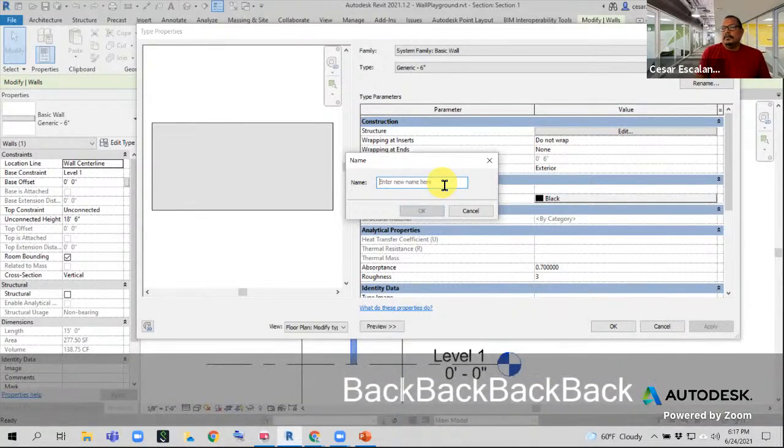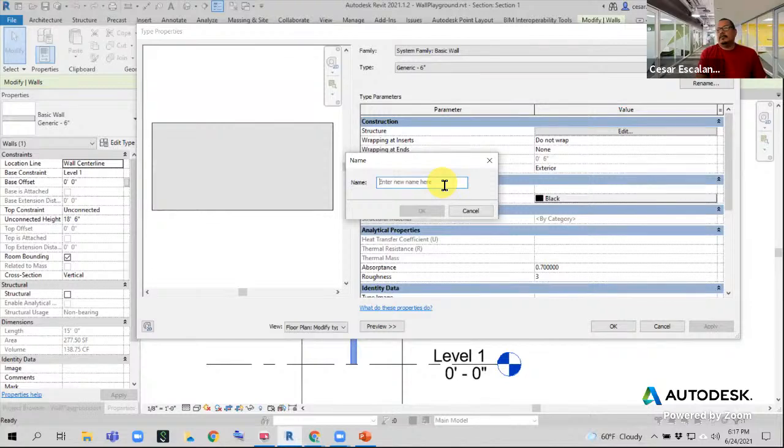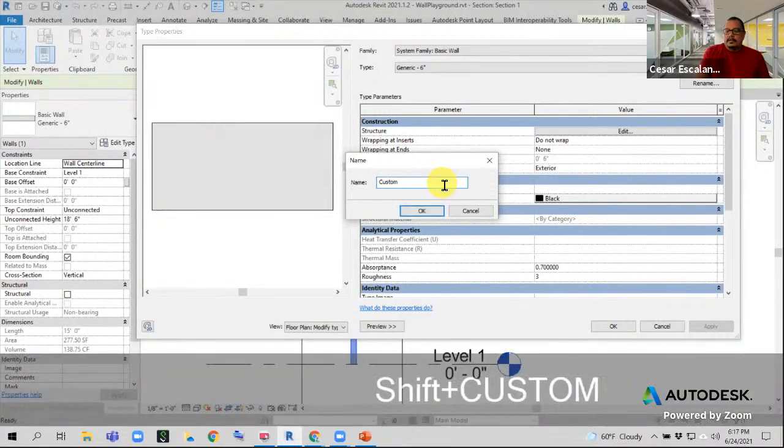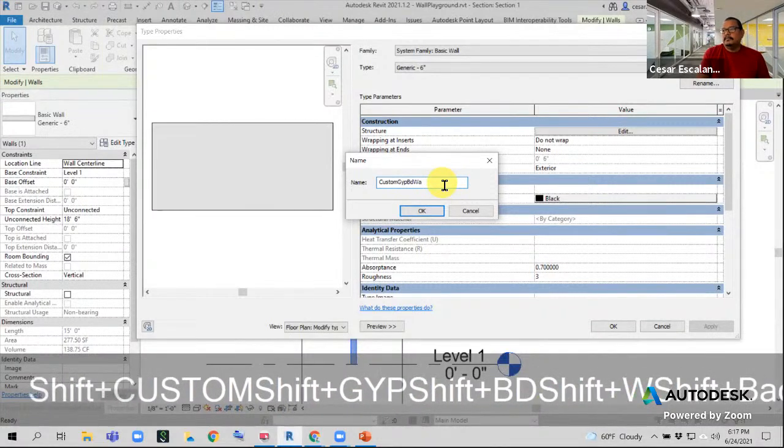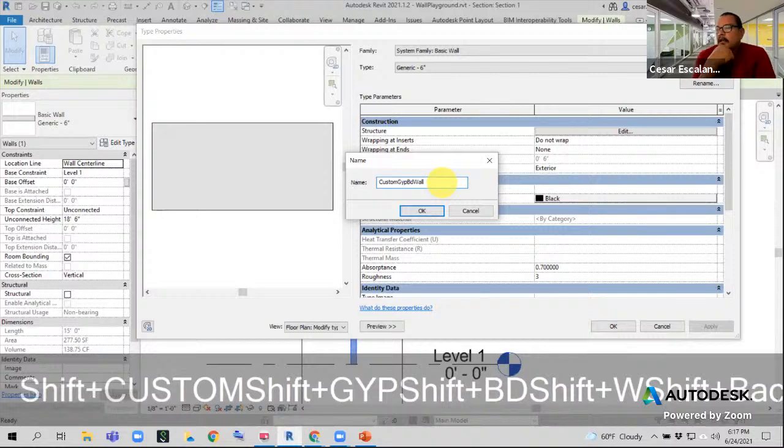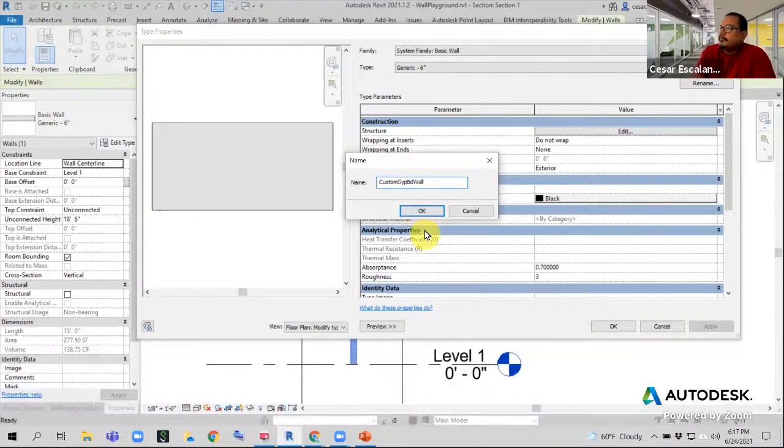But in this case, I'm just going to go a bit easy, and I'm just going to call it custom jib board wall. Custom jib board wall. That's the name of the type.